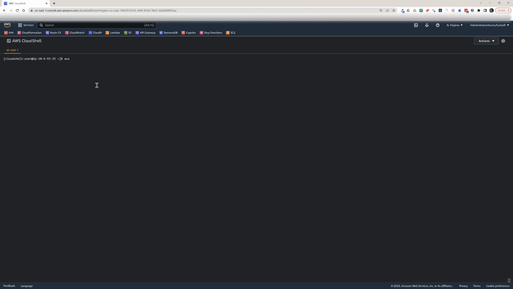I can interact with the CLI and so on. So you see it works, it's connected to my account. I don't have to install anything on my computer, not the CLI, not anything. And I don't have to configure profiles. As I go to the different AWS accounts, I'm able to use CloudShell in each of these. So this is CloudShell. It's a very useful service for interacting with AWS if you want to run CLI commands, things like that, SAM and Node, Python, or want to check out some code to debug something, maybe.